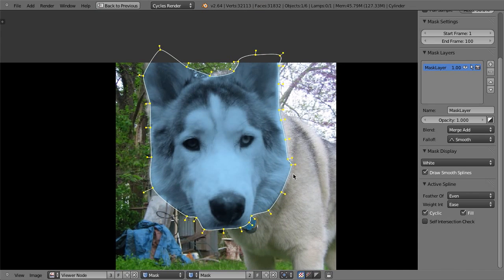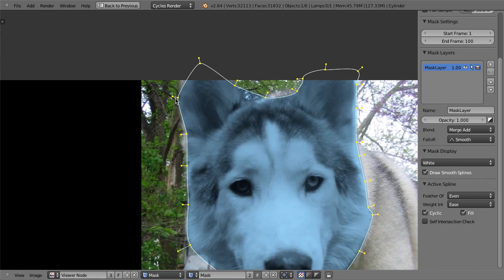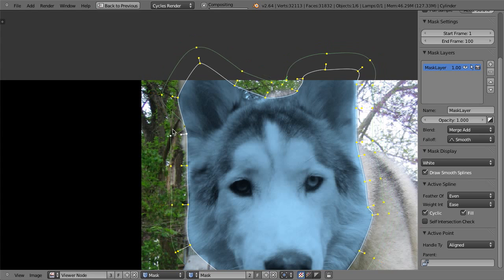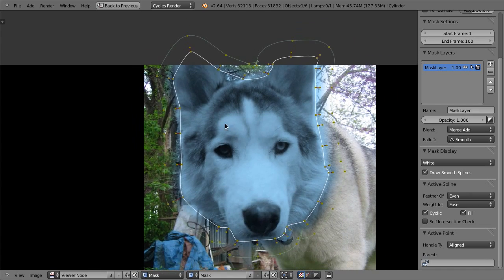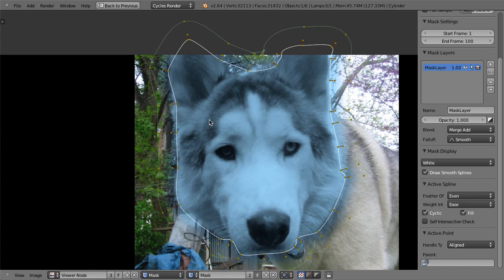Okay, so what was happening is I was doing it right, but I was going the wrong way. So with the masking, the feathering goes out essentially. If I select all my points, Shift, left click and drag, you can see that it then just brings out this green line here. And I've got an additional point there. There we go. And then that is going to then feather it out.